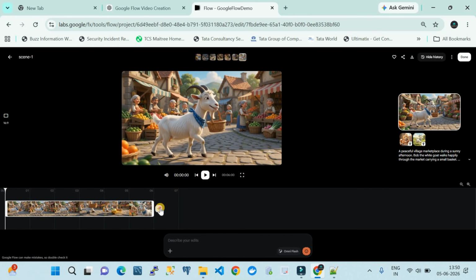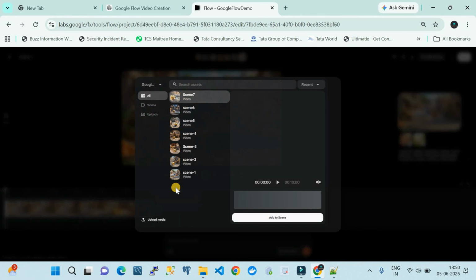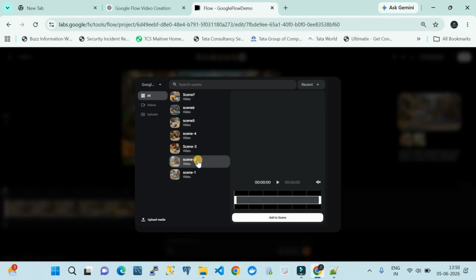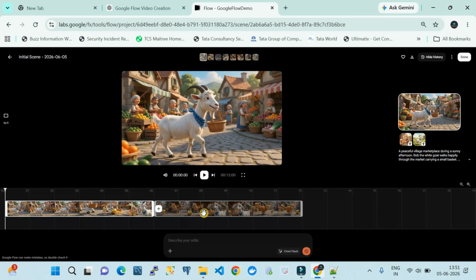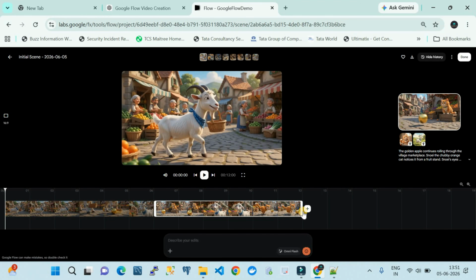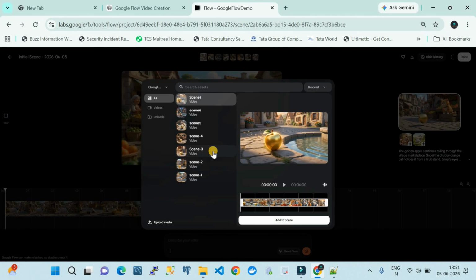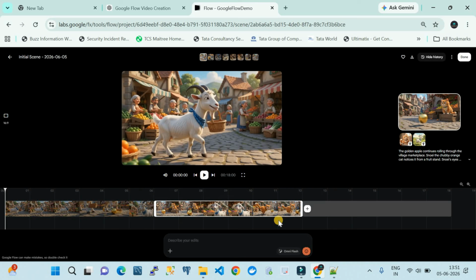Now, the final step to create a video is stitching the scenes. So select your first scene and then click on add clip. Then you need to choose the second scene like this and then click on add clip. Then automatically the video gets created, in the sense the first scene gets attached to the second scene, and you continue to do this, stitching scene after scene in a sequential manner that you have sought.